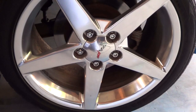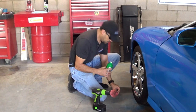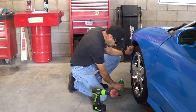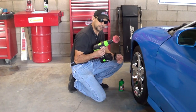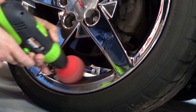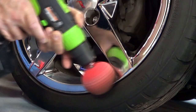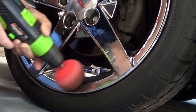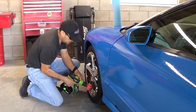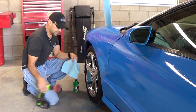So like I said, we're gonna put this product to the test. See how good it is. I'm gonna apply a little bit. And I'm gonna go ahead and polish it with the wheel. So what I'm gonna do now, I'm gonna go ahead and wipe down the remaining polish and see if there's a difference.